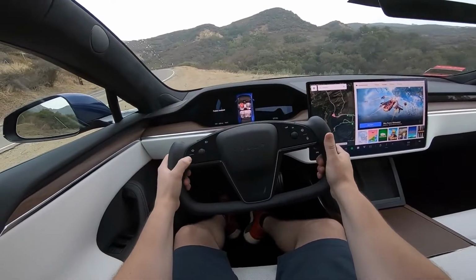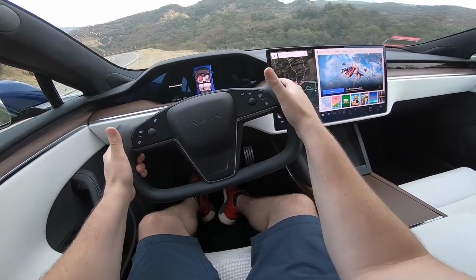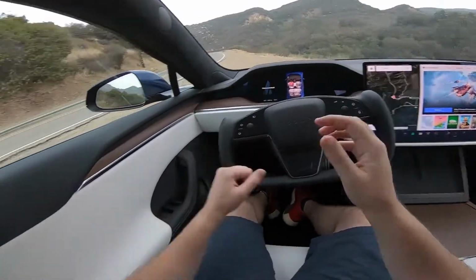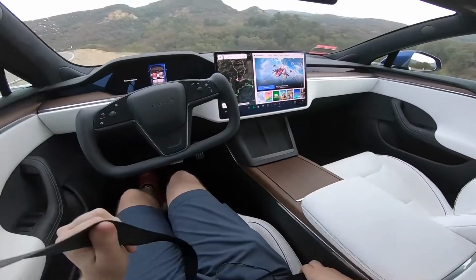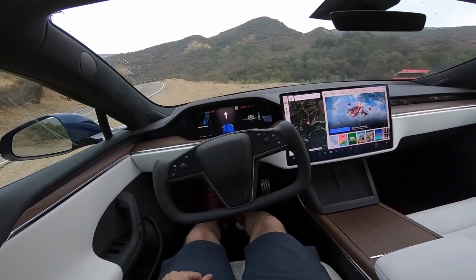The turning indicators are right here on the yoke. The windshield wipers are right here. And to put the car into drive, there are multiple different options. So I'm gonna go ahead and fasten my seatbelt, as it says. Put my foot on the brake, tap to activate drive.